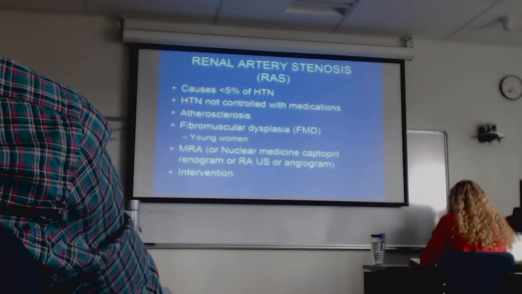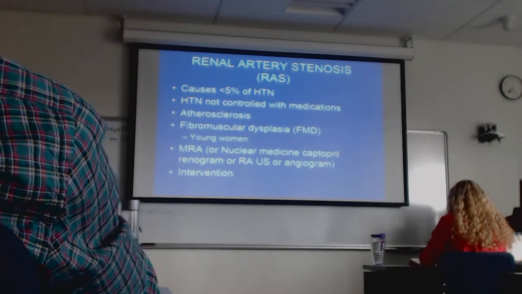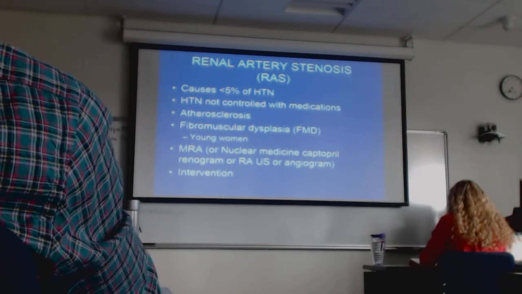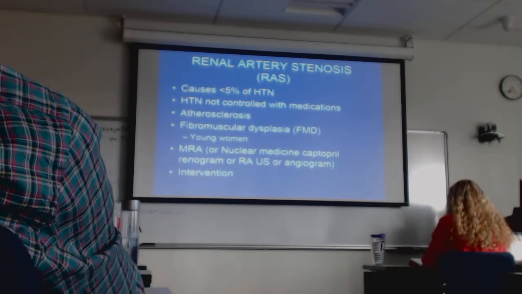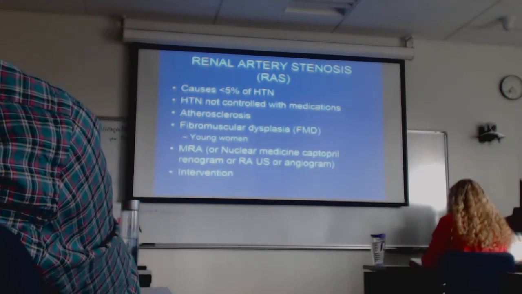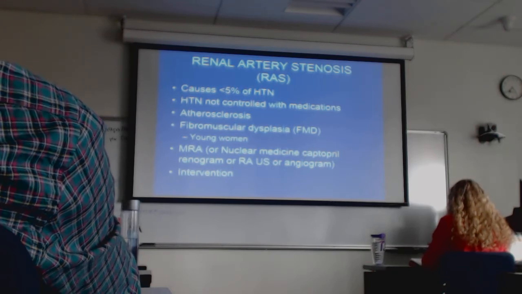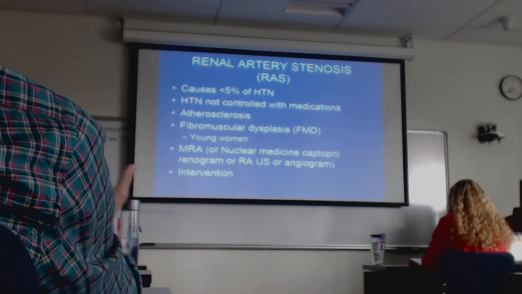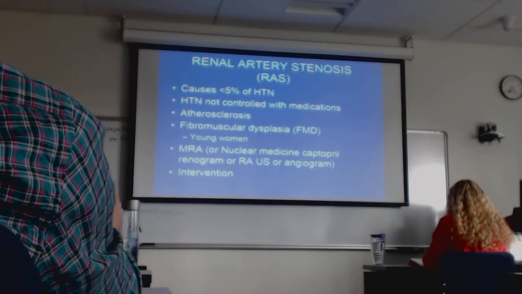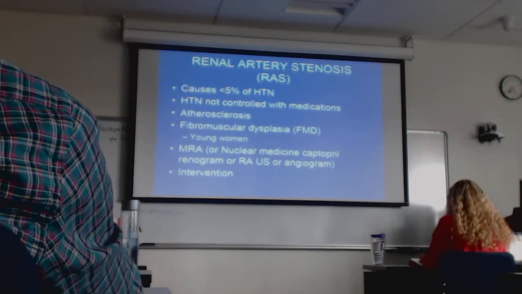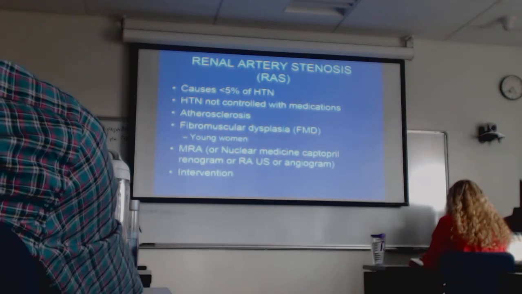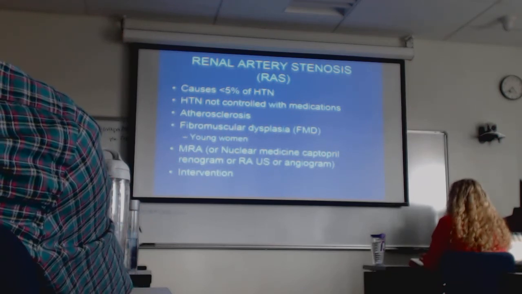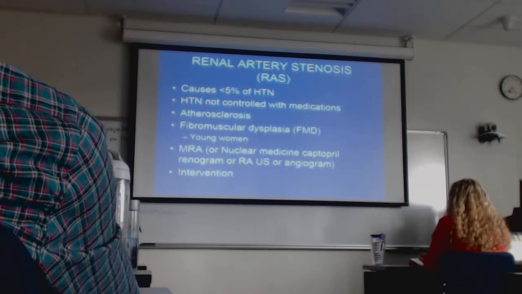So the kidney starts secreting angiotensin and other stuff, and your brain goes, my kidney is not getting enough blood, I have to increase the blood pressure. So your systemic blood pressure goes up because the kidney's not getting enough blood. And the kidney's not getting enough blood because something is blocking the kidney artery, the renal artery. It's usually atherosclerosis, but it can be something called fibromuscular dysplasia.